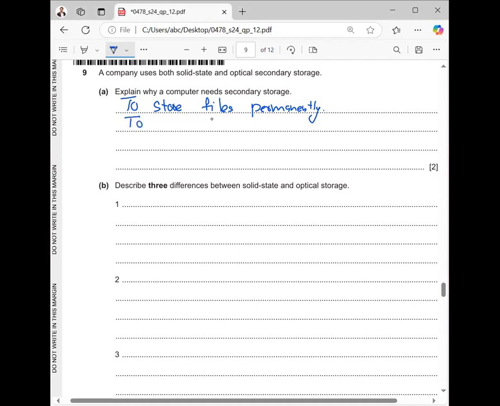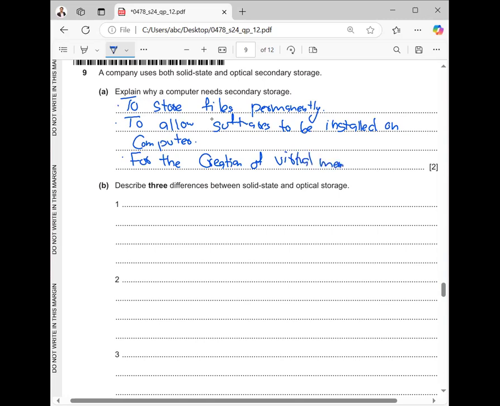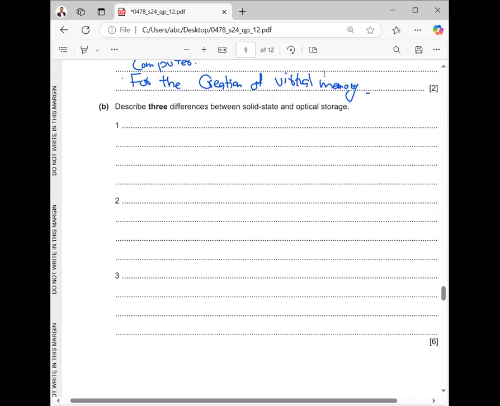You can say to allow software to be installed on the computer, and you can also write for the creation of virtual memory as well.